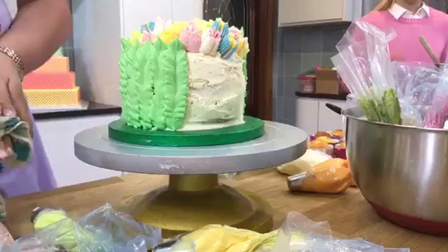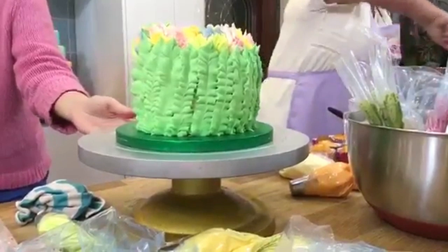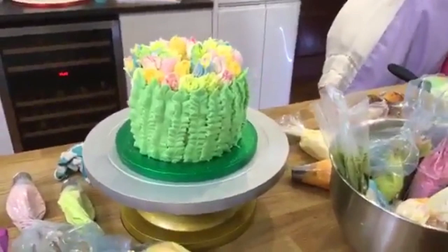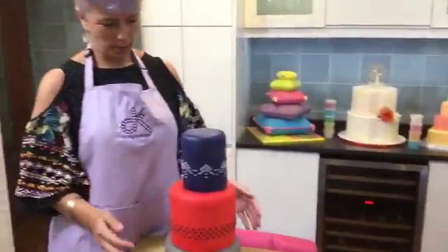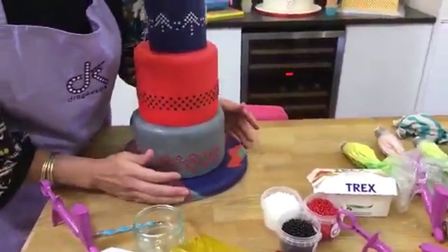So let me go back to Gwen a minute for that question she needed answered: why I refill my bag. I need to make a bit more of this buttercream. As you can see, the last time we chatted about this, my top layer was done. I've now finished my second layer, and I'm busy doing the diamond shape at the bottom now, which is going to take a little bit longer.